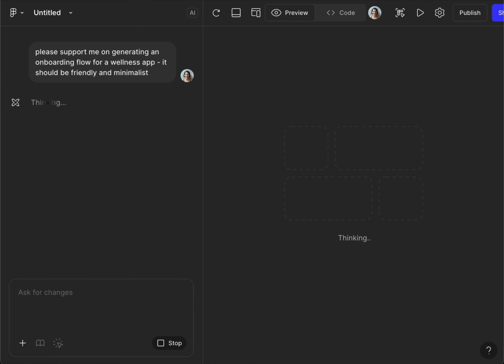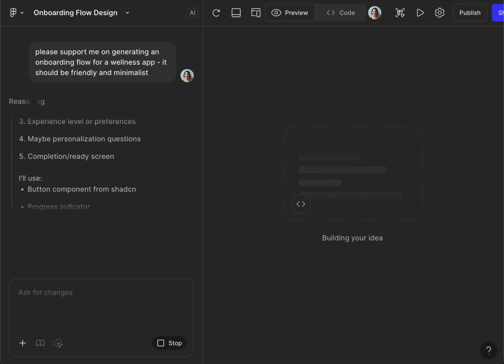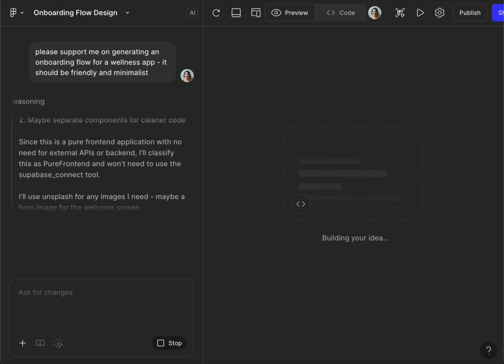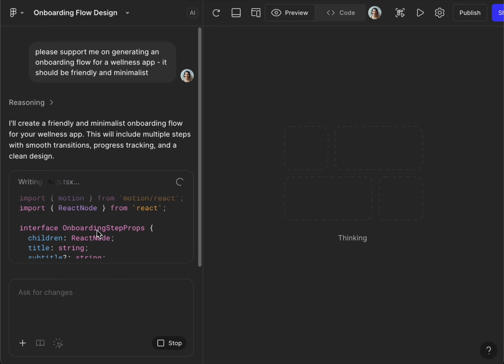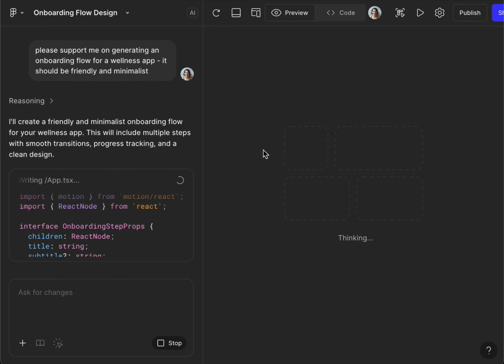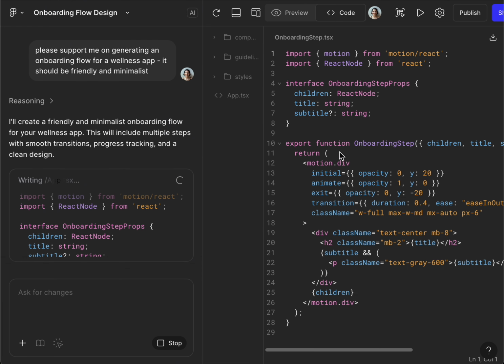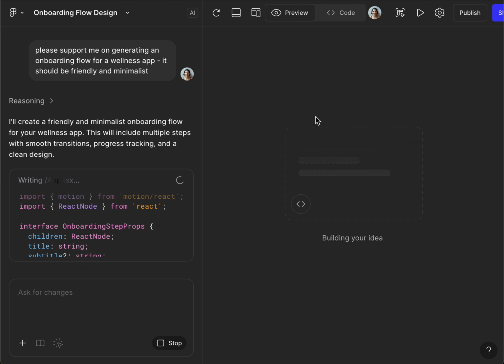This is very generic, so I'm not expecting a super output, but it's just to show you how it can support. You can see here it is showing like building your idea, showing the reasoning, showing that it's working on components, and you can also see some coding that it generates here. I'm not a developer, so I'm not going to be able to answer you on that.